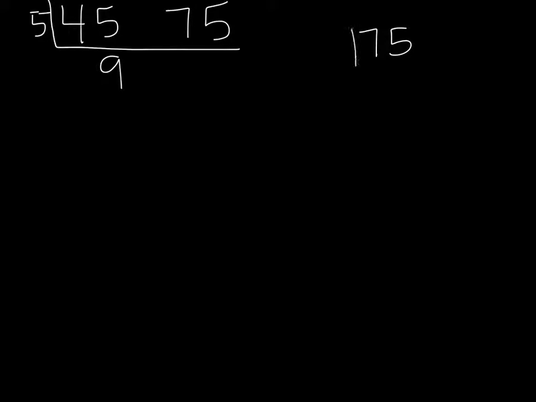This video will explain finding the GCF for a set of numbers like 45 and 75. You probably noticed that those two end in 5. Using our divisibility rules, we know that if it ends in 5 or 0, it's divisible by 5. So 5 goes into 45 9 times. 5 goes into 75, I really don't know, so I should not do it in my head. I should divide.